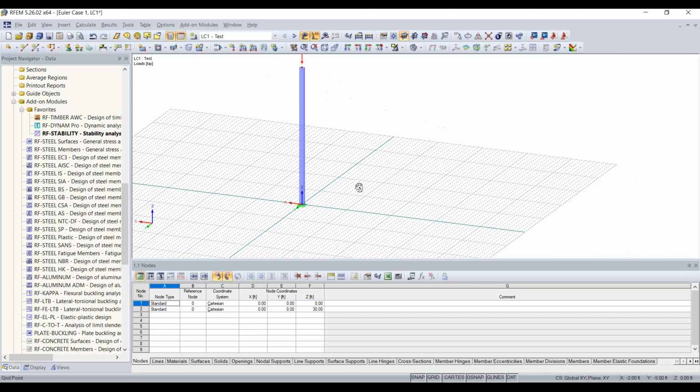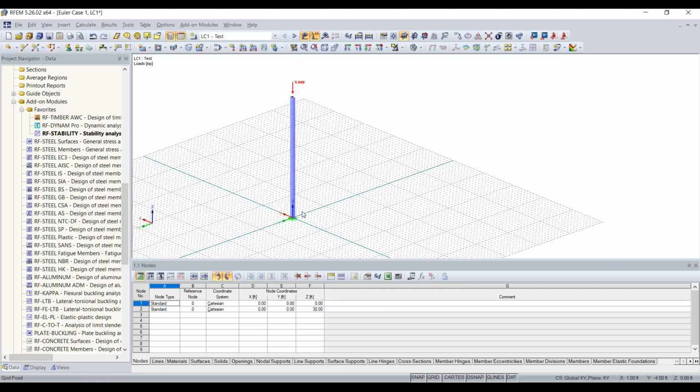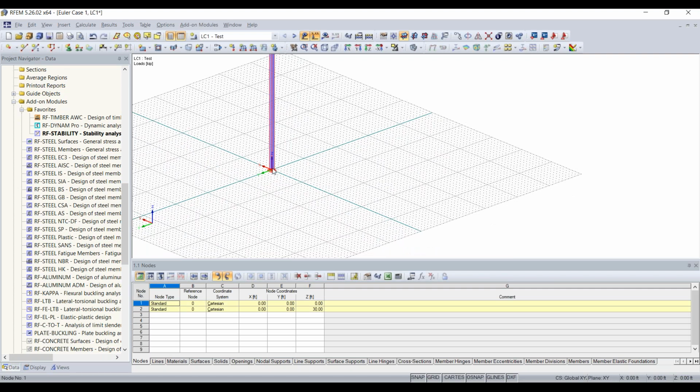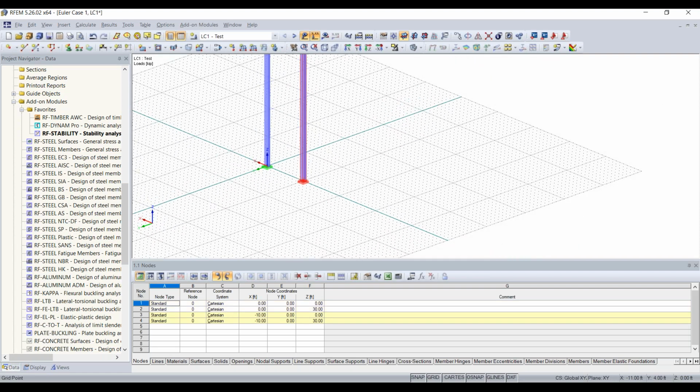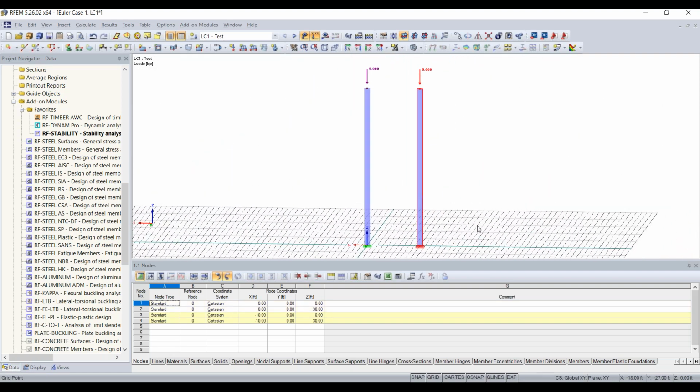And then we can take this column and highlight the whole thing, hold Control and select one of the nodes and make another copy 10 feet away. And then we can highlight these top nodes here.